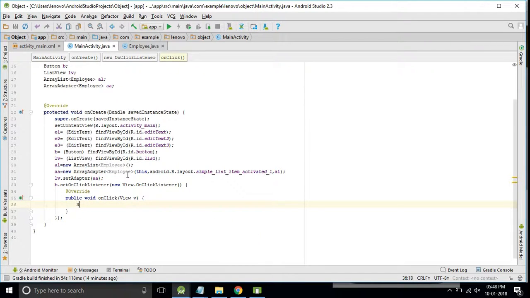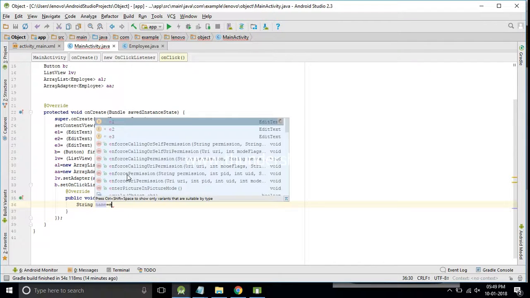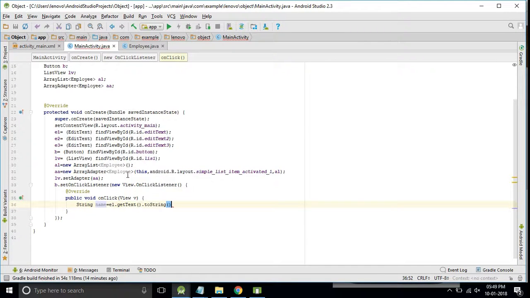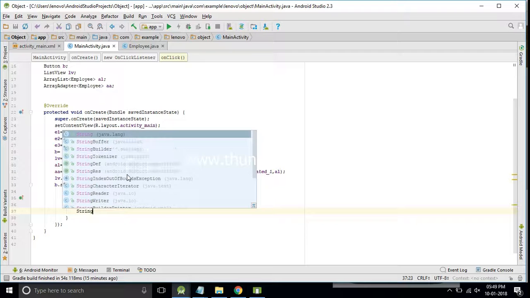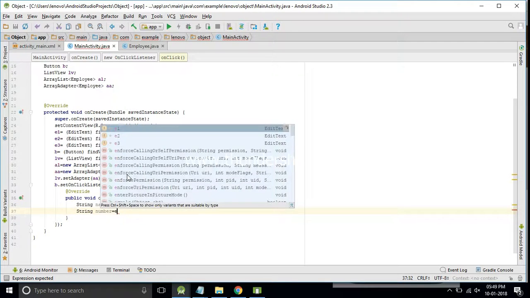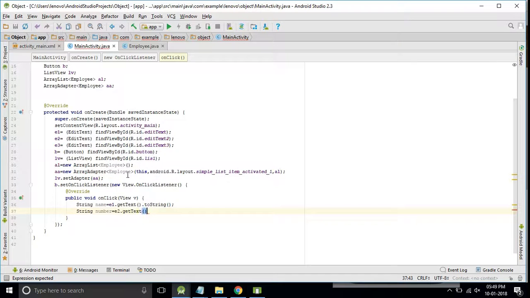I will take one string name equals e1.getText().toString() to get the text from the edit text. Same for e2: string number equals e2.getText().toString().